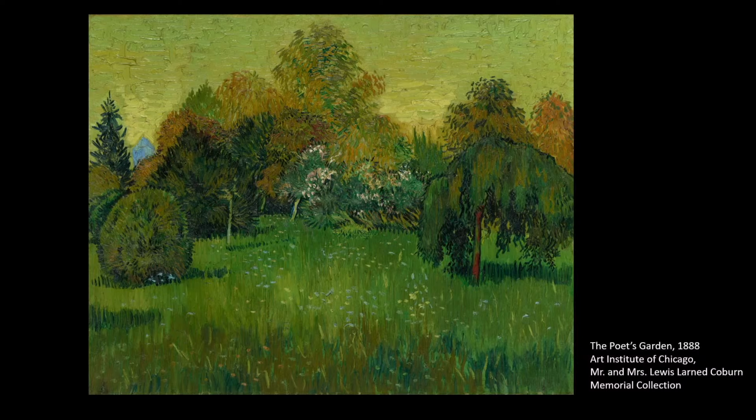In a letter to his brother Theo, he wrote, "Dante, Petrarch, Boccaccio, Giotto, and Botticelli. What an impression that made on me, reading those people's letters. Now Petrarch was just near here, in Avignon, and I see the same cypresses and oleanders. I've tried to put something of that into one of the gardens, painted with thick impasto, lemon yellow and lemon green." And that's the painting we see here. This was the first version of the first painting of the Poet's Garden.